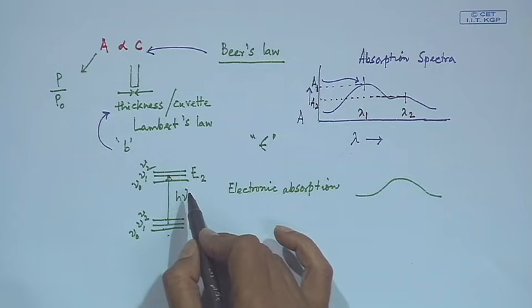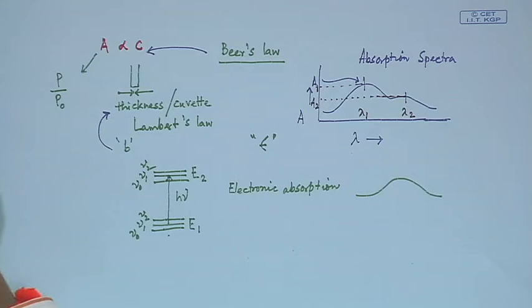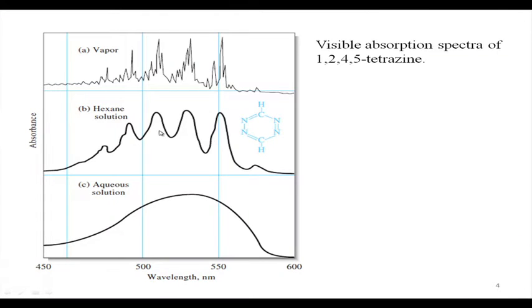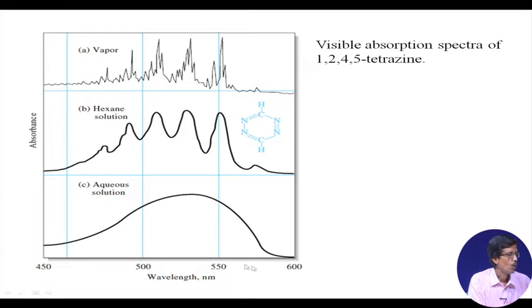in water medium. But if we go for that in hexane solution, what we have seen just now, that in hexane solution within the broad electronic absorption spectrum, we get the corresponding finer structures. So, these finer structures are explaining the different vibrational levels associated with E1 as well as with E2 for those transitions. So, this particular transition, though it belongs to the E1 to E2 transition, can be from V0 of the E1 level to V1 of the E2 level. Similarly, the second one also.